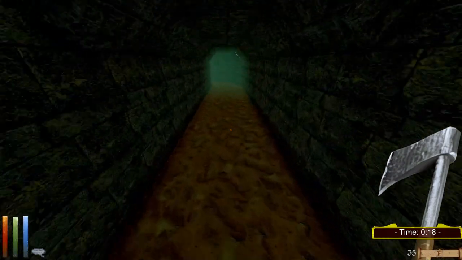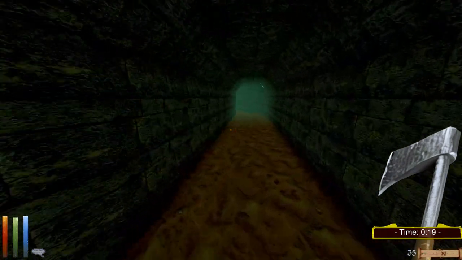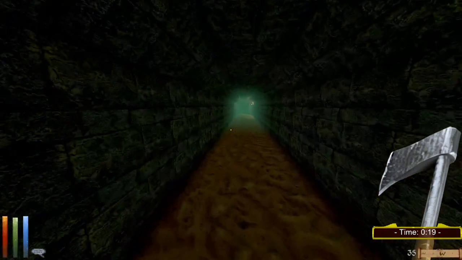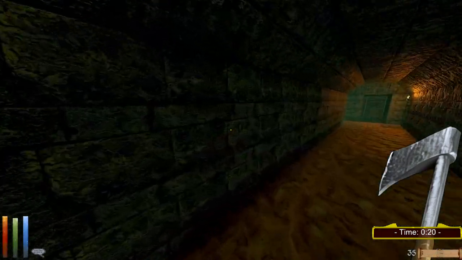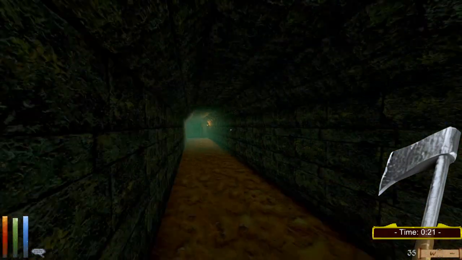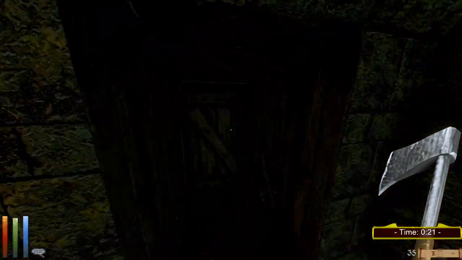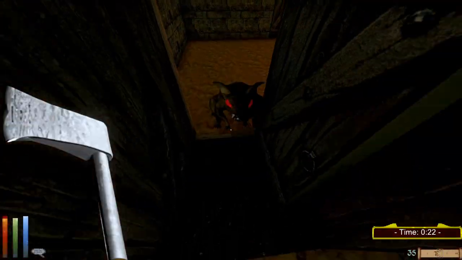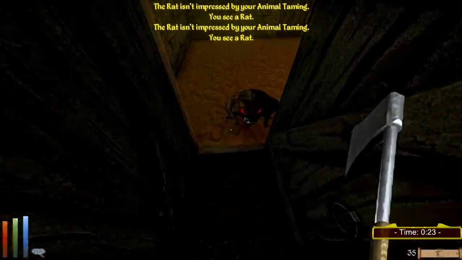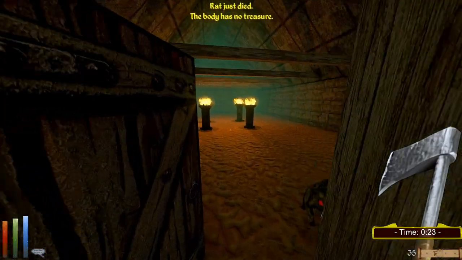No idea what this boy is. I'm gonna save it. Now, oh, I hear something. It might be a shade. Yeah, there's something behind that wall. Oh. Nope, okay. I tried.